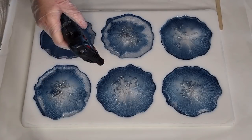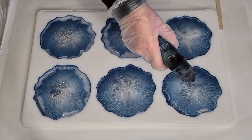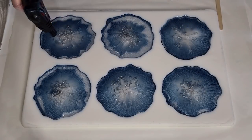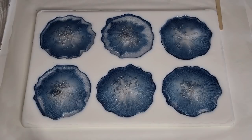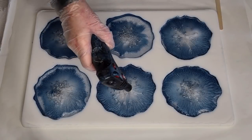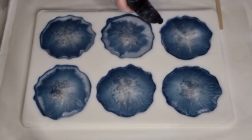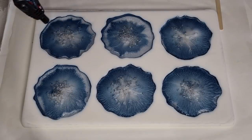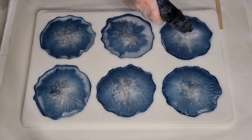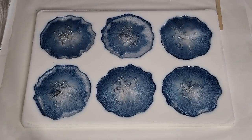So I can see a few little bubbles sitting on top. Now I can see there's a few little bits of silver poking their way through the top. Like you can just see them sitting there. I don't know whether or not you could feel them, but you can kind of see them. I'll take you down for a close-up in a minute. This isn't exactly what I was envisaging, guys. I was envisaging more of a white coaster, but the blue has definitely taken over.